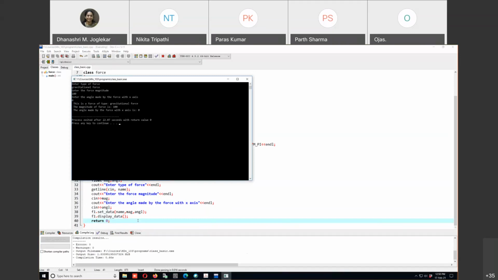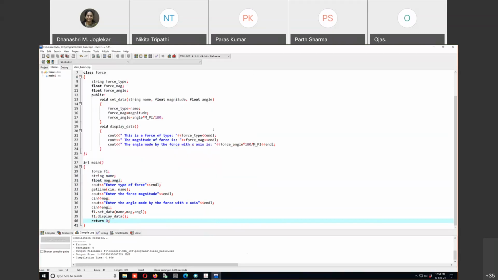Now you are able to see that it has taken care of the space between the two words, gravitational and force. In the earlier fashion, we were not able to take care of the space. It would have ended after the L of gravitational. It would have read that space as a null character, and therefore a full stop. Is everything clear what I have discussed over here? Yes, ma'am. Okay, fine, good.